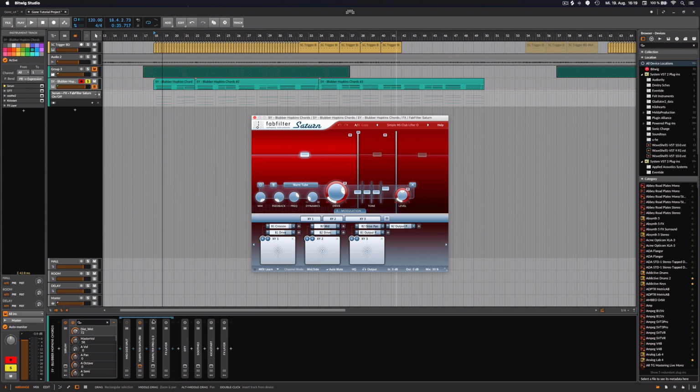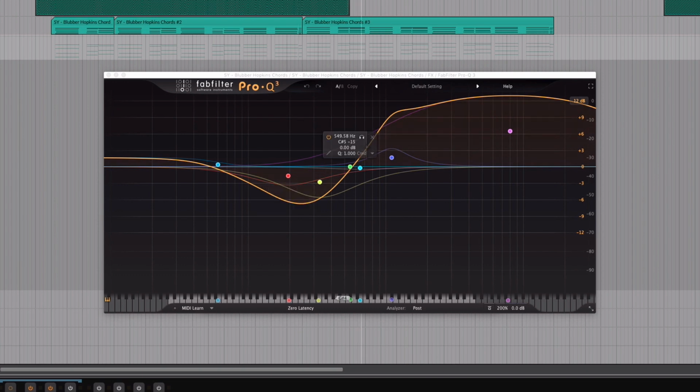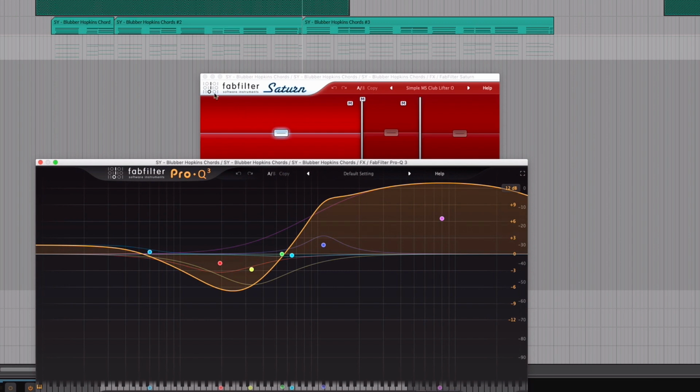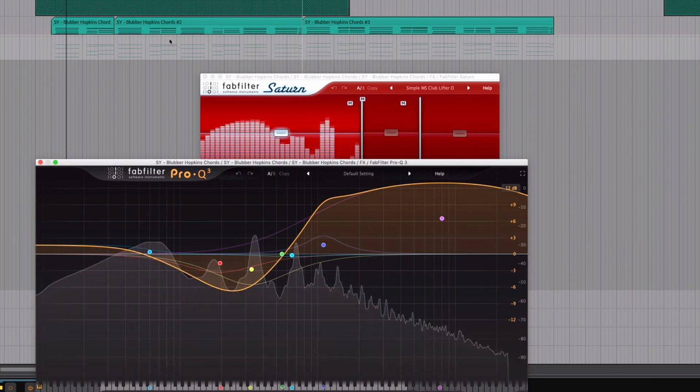I think the most important part is the EQ right here. That's a pretty crazy EQ, taking out all of the mids to make this sound really clean and just pushing the highs like crazy. The thing is, when you record a guitar, you probably don't want to boost it like 12 dB in the highs. It will sound very unnatural.